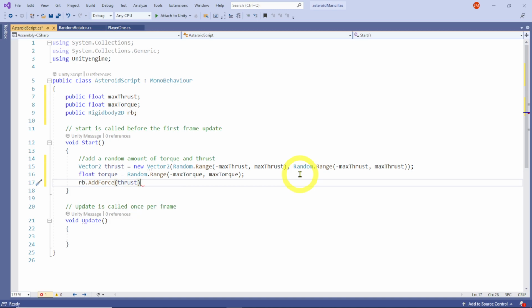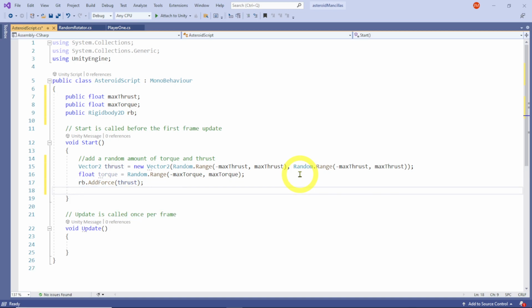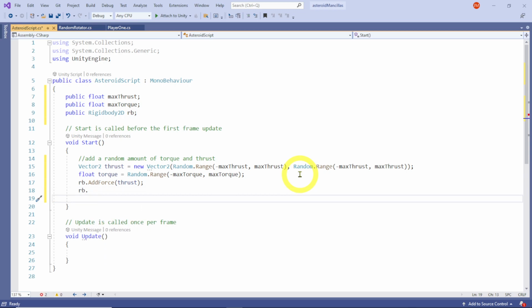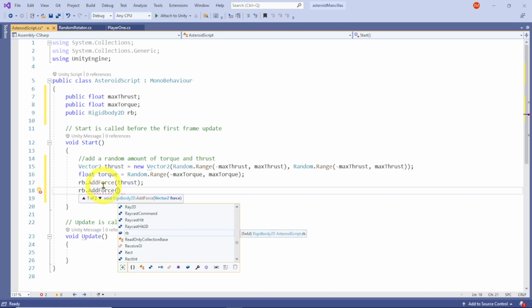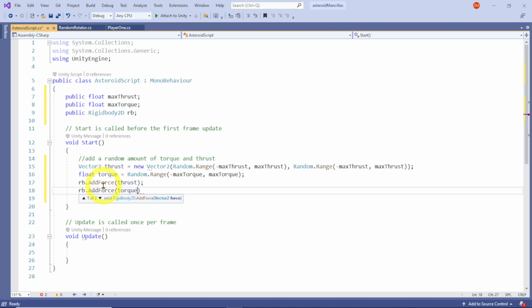Okay, close that out. Now I'm going to RB that also, and I'm going to use the torque. So dot AddForce. Oh, what happened there? AddForce, and this one's going to be torque.